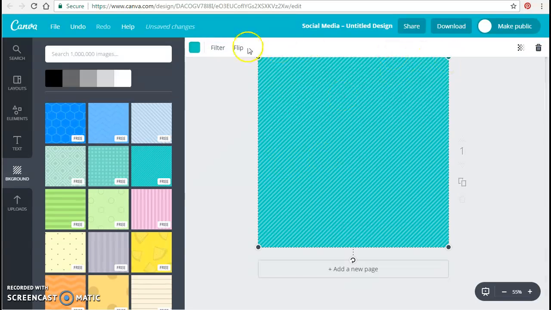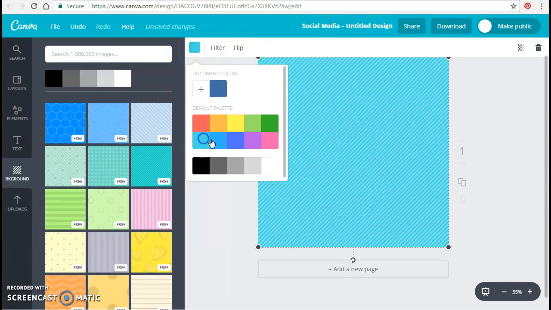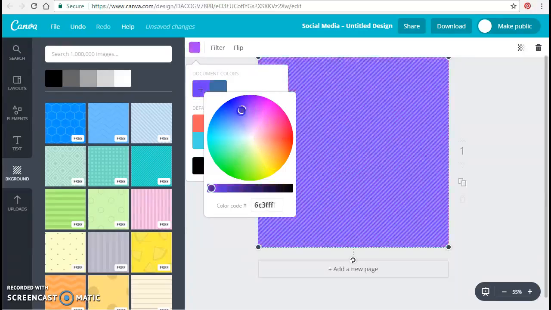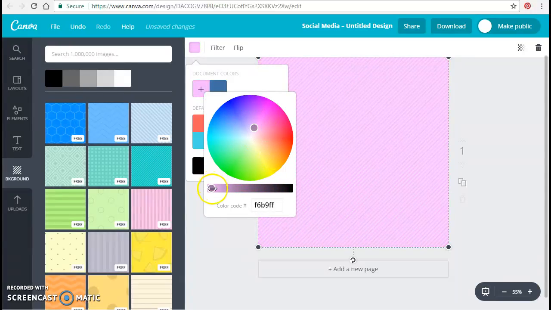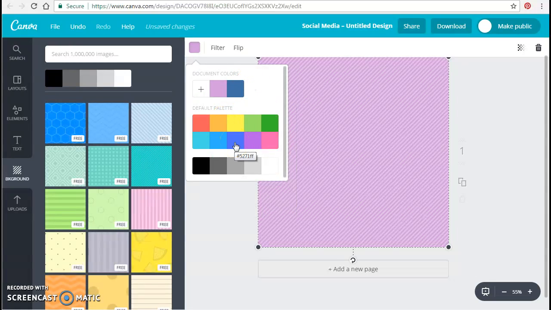Click on it again. Those are a little complicated. We'll save those for some future. But pick a color here, and you can also change the background color. And again, you can do the custom color palette. Any color you want, lighter and darker, by clicking and sliding. So let's just pick a standard color.